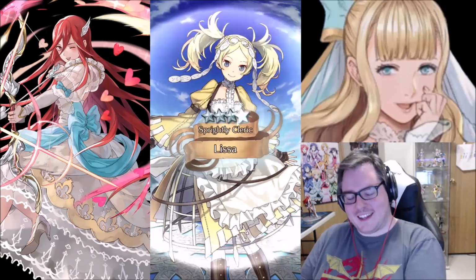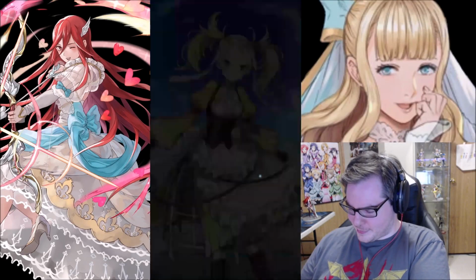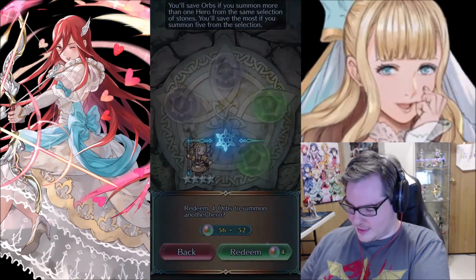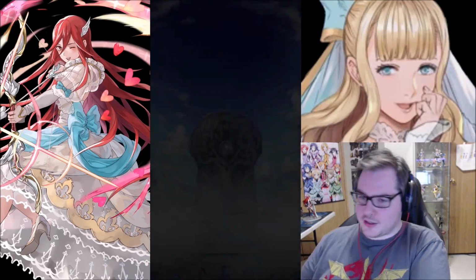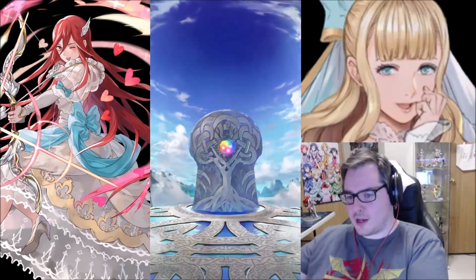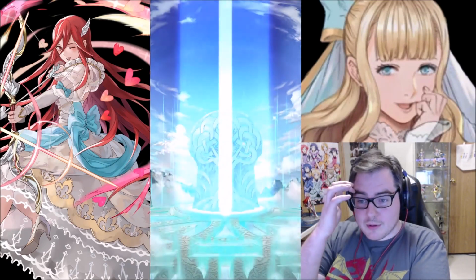You look like a bride, Lissa. You look like a bride. I would actually be okay with Elise, too. You can't actually see her, but she has a Nendoroid right above Cordelia there right now. So I'd be really happy with an Elise.